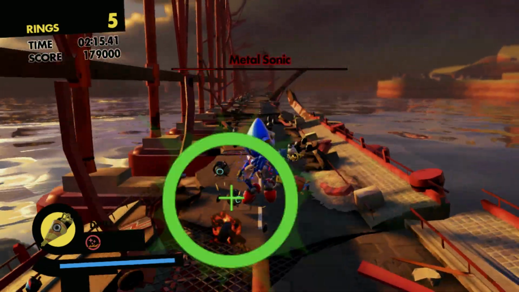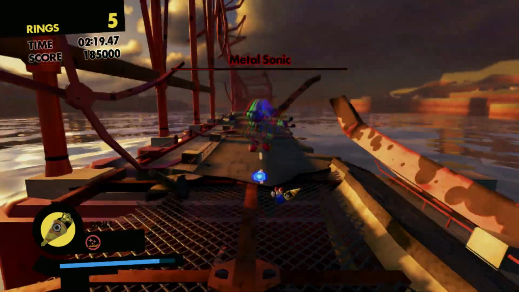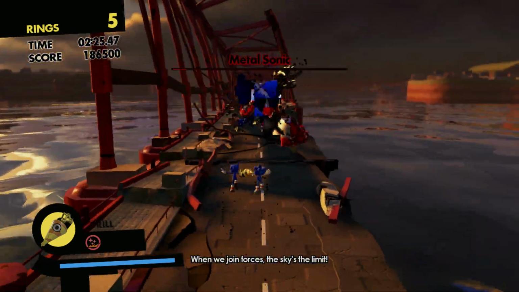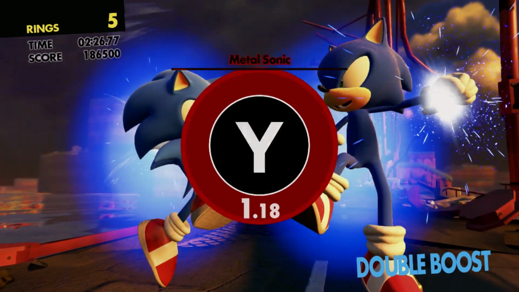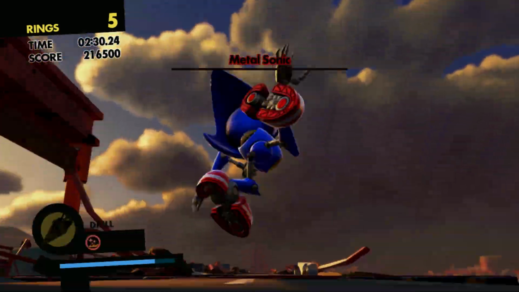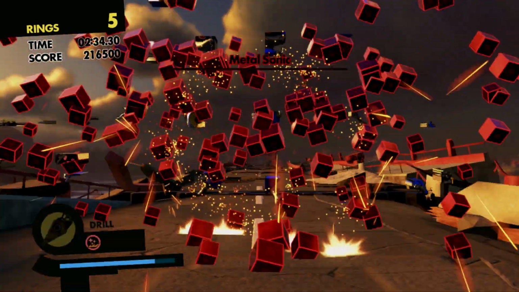Yeah, and he's on a broken bridge. It's like the Golden Gate Bridge. Get that thing. Famous red bridge. Boom. Boom. Now, this is double boost. If you're on Nintendo Switch, spam Y. Spam Y. And then just hold Y. Whoa. Look at him. And boom.